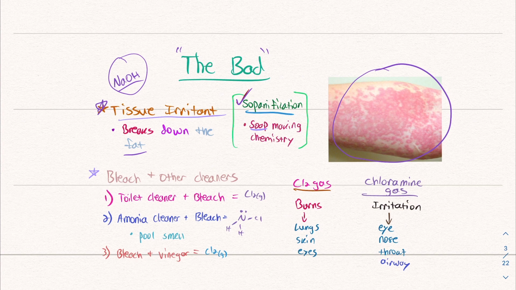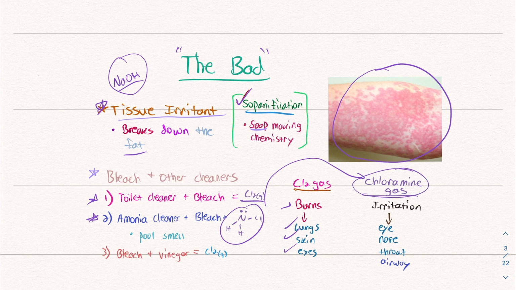So earlier I mentioned that you don't want to mix bleach with other cleaners because it could release things like chlorine gas. Let's talk about that a little bit. If you mix most toilet cleaners with bleach, you could release chlorine gas. Now, why is that bad? Chlorine gas will burn your lungs, skin, and eyes. It is not something you want to mess around with. What's interesting is it is a gas. Most people would think a liquid would burn you, but in this case, gases are very toxic and can destroy living tissue very easily.